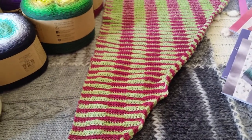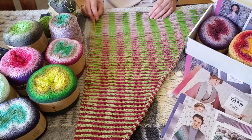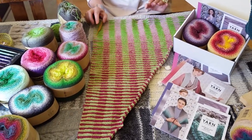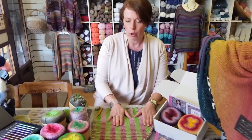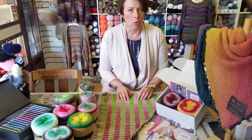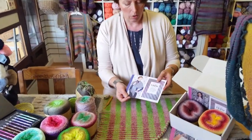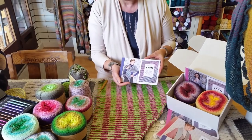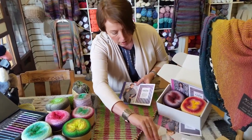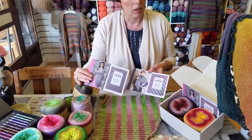Hello to everybody from Tibetan Bead and Wool Shop. This little video will be a review or introduction to one absolutely gorgeous project which is perfect for all summer knitting or crocheting. What you see here is this wonderful shawl — or the beginning of it — using a pattern from Shepis yarn called 'Crochet Between the Lines.' It's also available for knitters under the name 'Reed Between the Lines,' so you can make the same shawl in knitting or crochet.